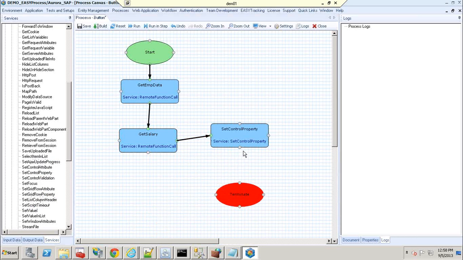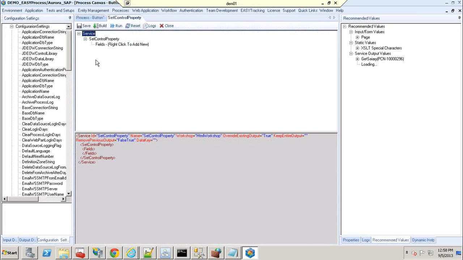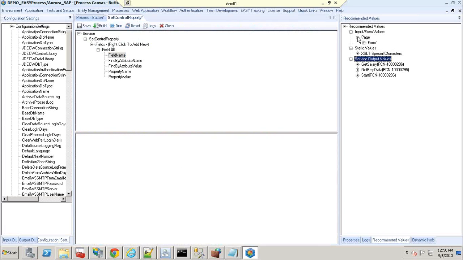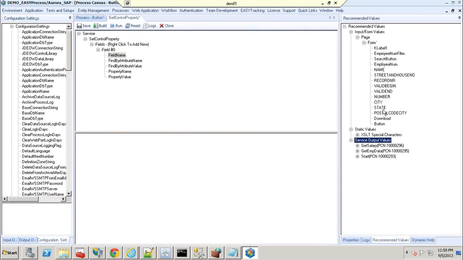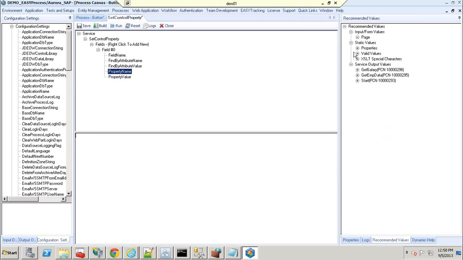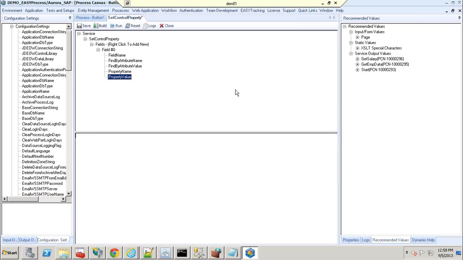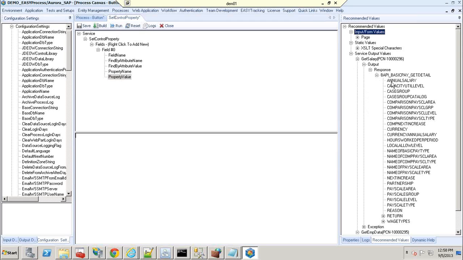So right now what I will do, I'll just replace the zip code with the salary that I'm getting, just to make it a little faster here. So here I can say, okay, I have the salary, where do I want to put it? I will say, okay, I have a field here called zip or state or postal code. So just take the postal code and put the salary in there. So I can drag and drop. So I want to change the text. And here again, in the value of the property, I will look for the salary information.